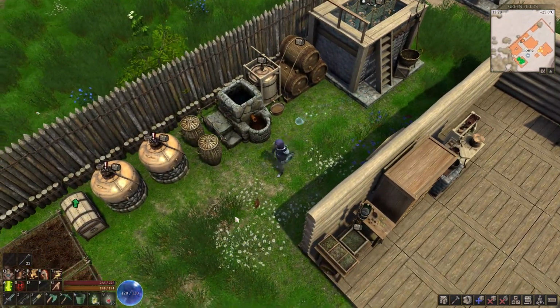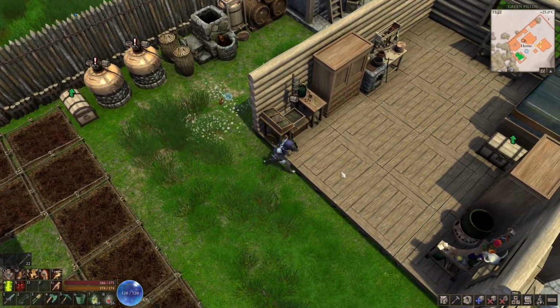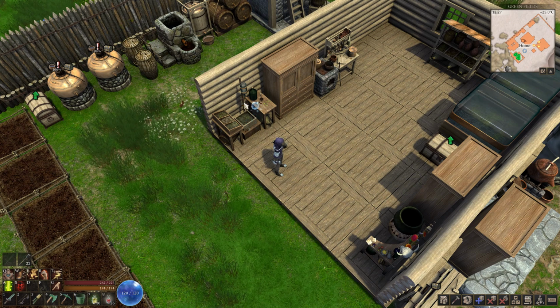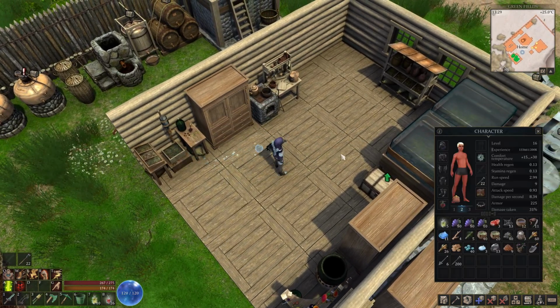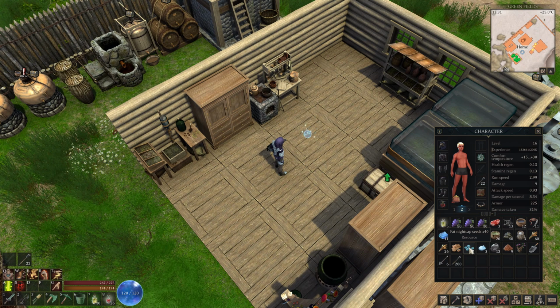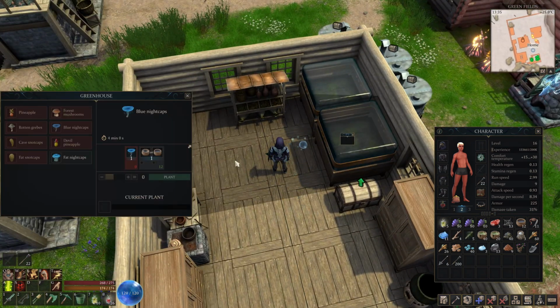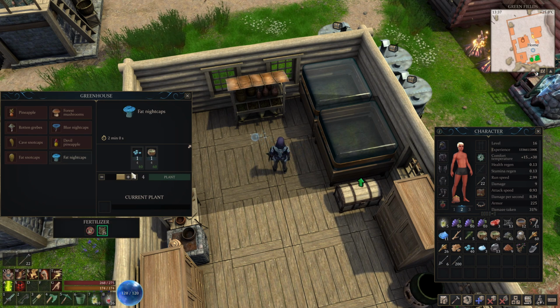What else did I do here? Well, not much. I've been making some more seeds. Actually, I've been making... What have I got in here for seeds now? I just grabbed something. What did I make here? Oh, yeah, fat nightcap seeds. I need to go ahead and plant some. I want to make some more greenhouses, but I just haven't got around to it. So let's go ahead and plant these.